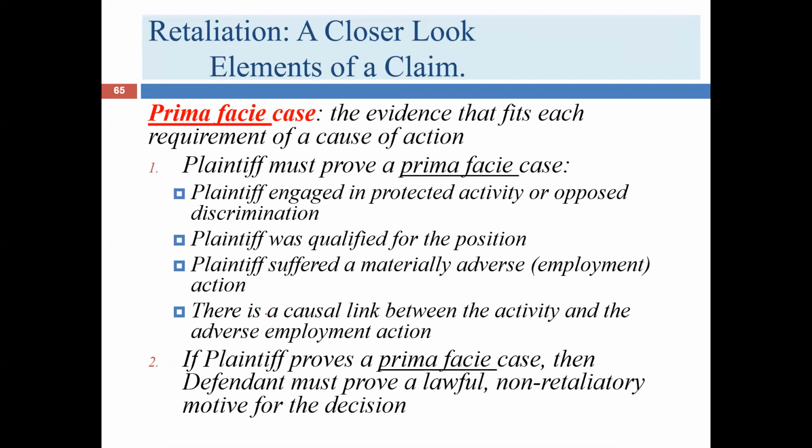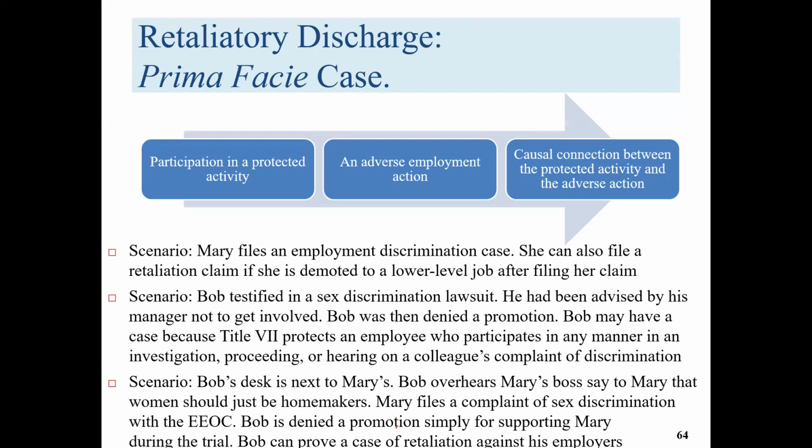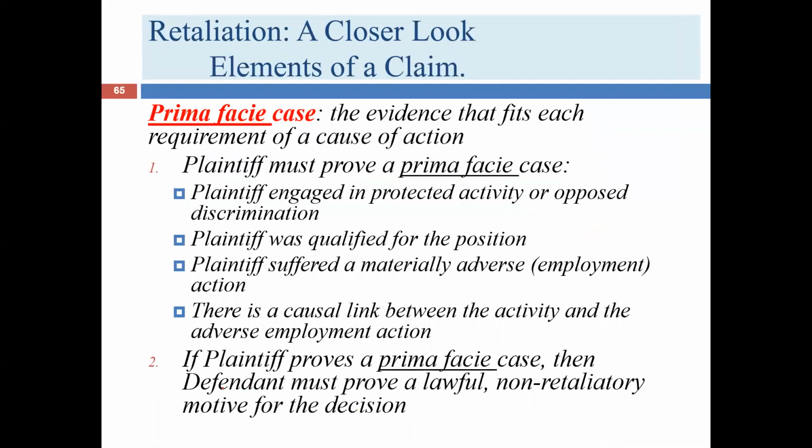But you know what? Plaintiffs usually don't have any problem proving prima facie case. It's pretty easy for them to do, but that doesn't mean the game's over. And in some senses, that's just the first inning of the ball game. Now the defendant has the option, and certainly will take advantage of the option, of presenting a lawful non-retaliatory reason for it. So again, going back to our example, Bob doesn't receive the promotion. Well, maybe the person who's promoted, we'll say Larry, was much more qualified than Bob. Yes, Bob did engage in a protected activity, and yes, he was denied the position, and it may appear initially there was some causal connection, but when Larry, who's super qualified, gets the job, the defendant's going to be able to show that there was a lawful non-retaliatory motive for the decision.